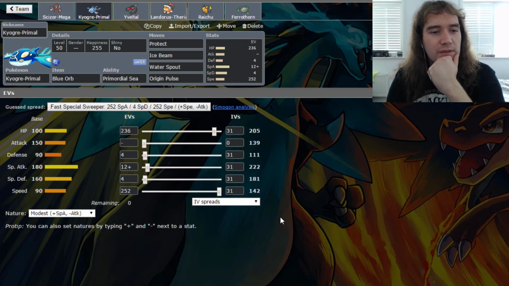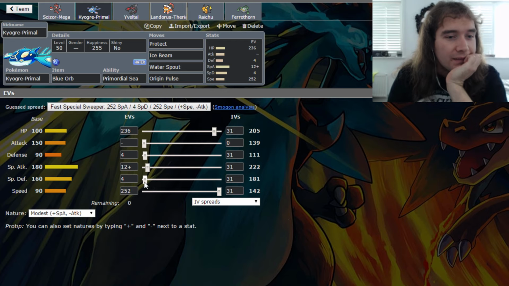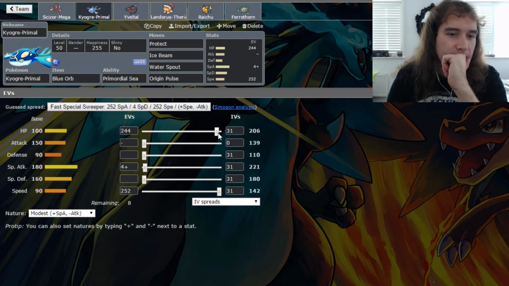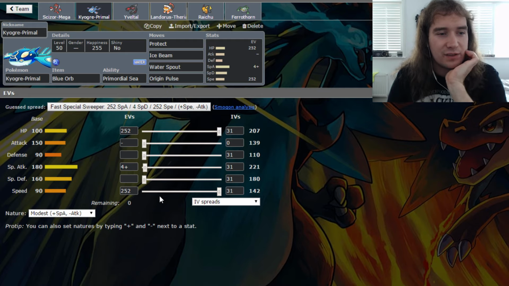But I do get one more. Maybe that is better. I think that actually might be better, because you get 2 more points in bulk, don't you? Technically, but 1 less in special attack. Is that really necessary? Actually, I think that's better.